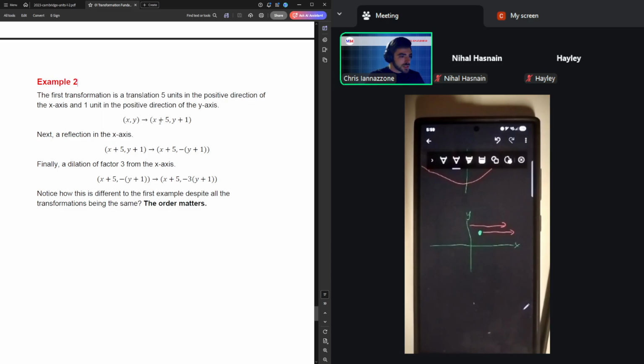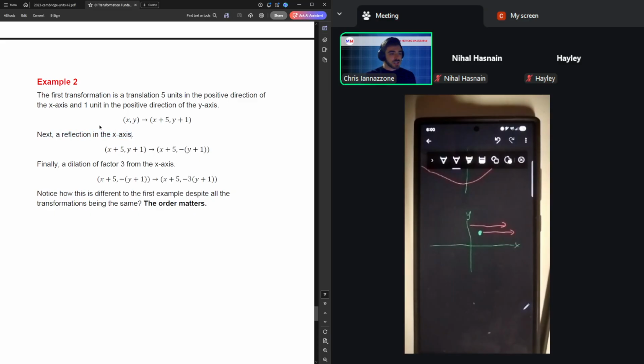As for the example 2, again, it's going to be the exact same transformations, just in a different order. So we had the +5 and the +1, we had the minus sign, and we had the multiplication of 3. Why is that going to come out to be different? Well, it's got to do with the fact that the order that you do pluses and multiplications in matters quite a bit. So because translations are pluses and minuses, well, first off, we're just going to start with that, right? Translate 5 in the positive x, 1 in the positive y. If we're just starting with basic xy, you're just adding 5 and adding 1.